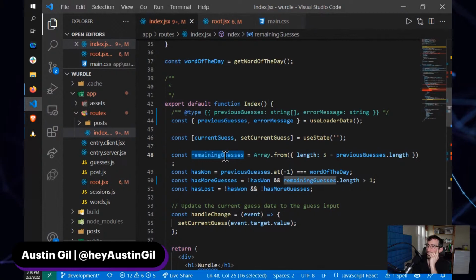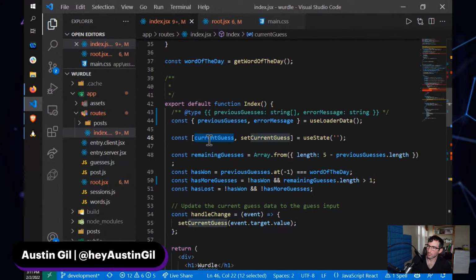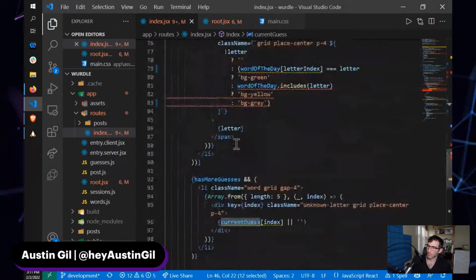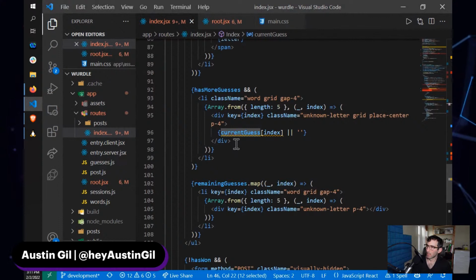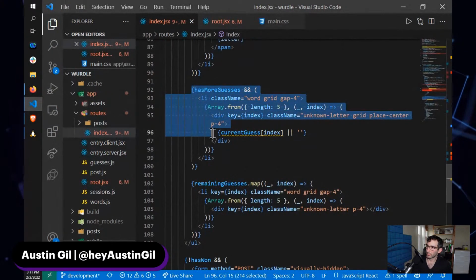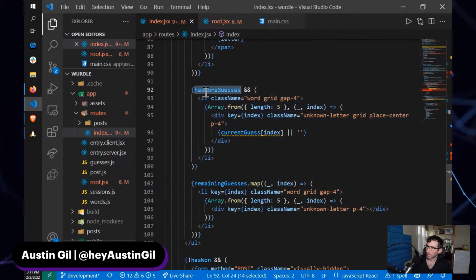All right, let me think about this. We've got our previous guesses. I think it just makes sense to combine the remaining guesses with this has more guesses because they're basically the same thing.